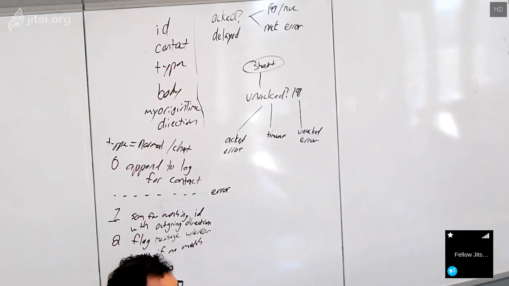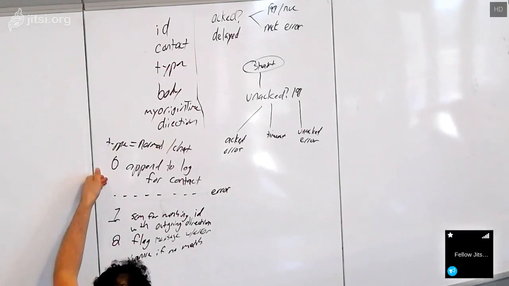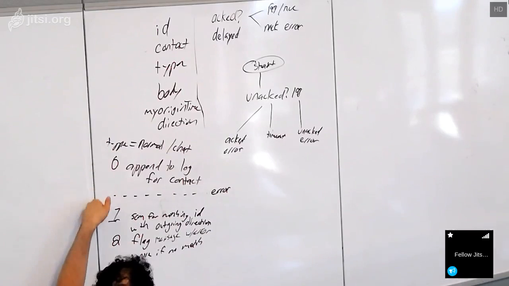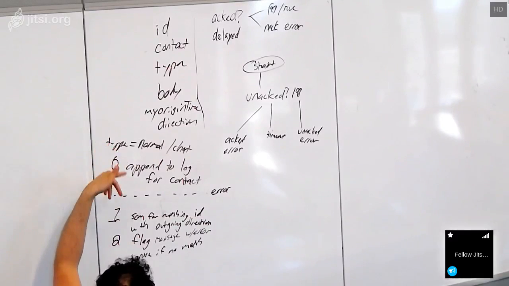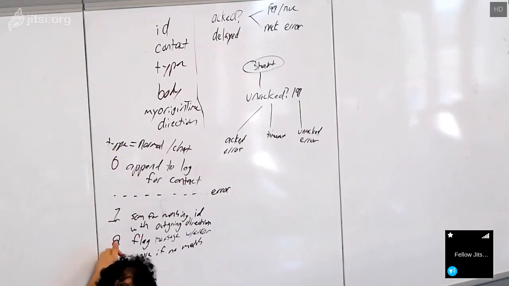For echoing errors, a client following this is going to set IDs. If the client wants to do this as part of the outgoing logic, it needs to have IDs by definition. Otherwise, it can't do anything. If an incoming message comes with no ID, that's perfectly valid as well, but you're not going to receive an error reflected in it. Okay, so we receive an error, we append it to the log, we scan for the thing it's associated with, and flag that message with the error. If not, we just continue on.